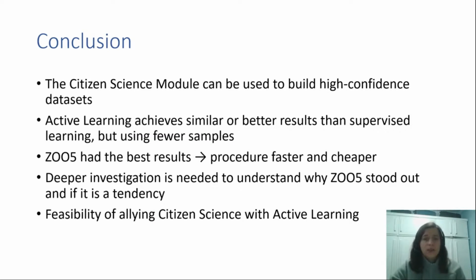Finally, these results showed the feasibility of aligning citizen science with the active learning approach for the rainforest deforestation detection task. This procedure can be used to complement official monitoring programs or even generate data for areas where there aren't this kind of programs. For the future, the use of different classifiers and active learning approaches can be highlighted. Also, all the information about the volunteers or the tasks could be used by the organization and selection module.